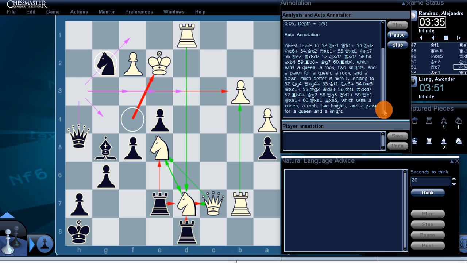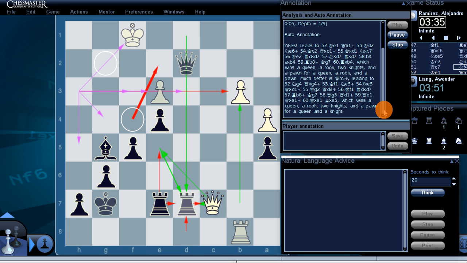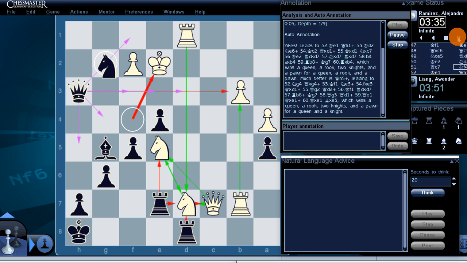Much better is queen h5, check, leading to knight g4, queen takes g4, check. King f1, knight e3, check. F takes e3, queen takes d1, check. King g2, queen d2, check. King f1, rook d takes d7, rook b8, check. King g7, queen g3, queen d1, check. Queen e1, queen takes e1, check. King takes e1, bishop takes e3, which wins a queen, a rook, 2 knights, and a pawn, for a queen and a knight.